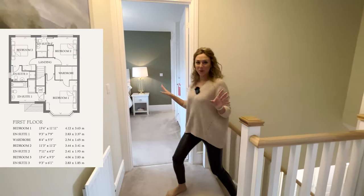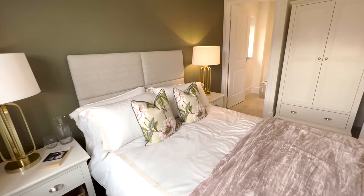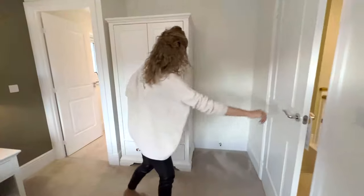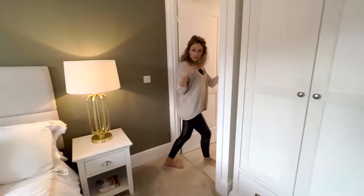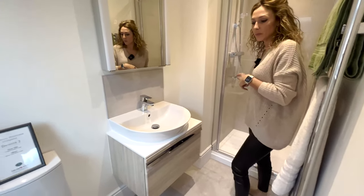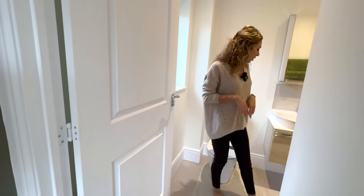I'm so excited to show you guys these double bedrooms with en-suites. They are lovely — a normal size with a large window. We have a view through the garden. Plenty of space here for a wardrobe — you can have a built-in wardrobe. And then it's the first en-suite: a little window, a walk-in shower — quite small but it's okay. Heated chrome tower rail. It's everything in this toilet, I like it.